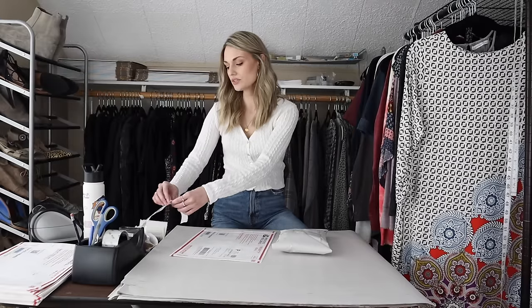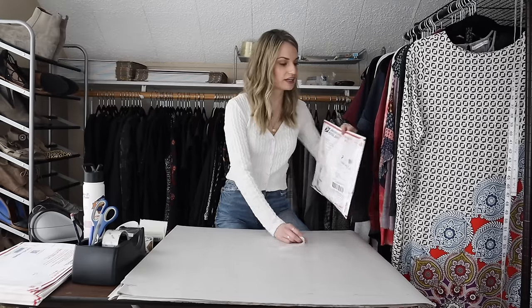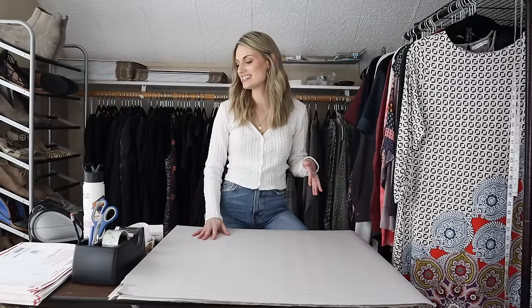I tend to pick up closet staples like a black ponte knit style dress — really high quality closet basics from this brand — and they seem to do well. This print was a bit vibrant. I did receive this in a mystery box from Courtney, who is Magnolia Thrift here on YouTube. I don't know if I would have picked this up myself at the bins because it is a pretty vibrant print, and I feel like that doesn't appeal to as wide of an audience as a plain black or navy blue. However, the floral print was great going into springtime. Either way, I'm happy to get that moved out.